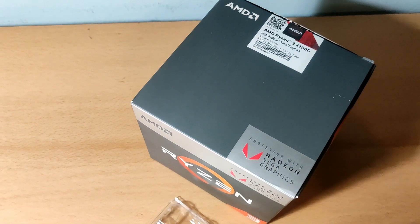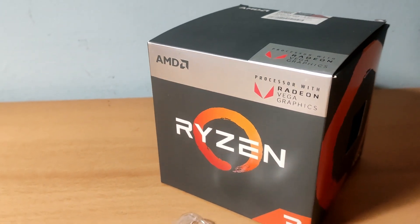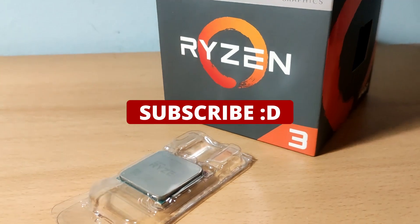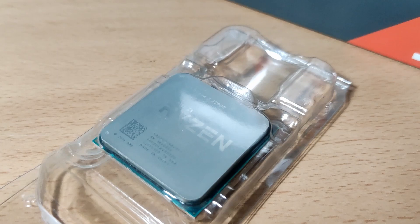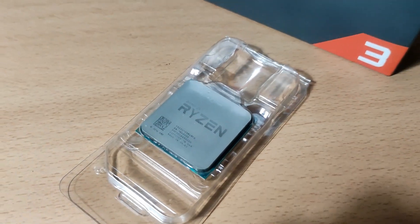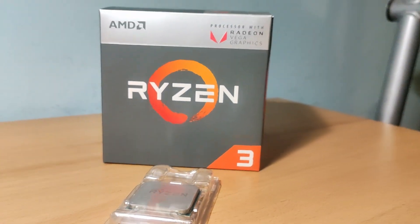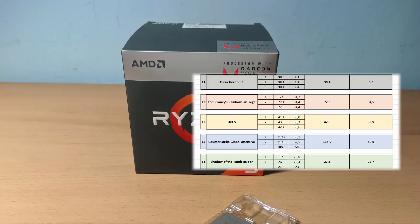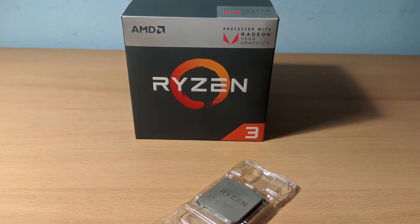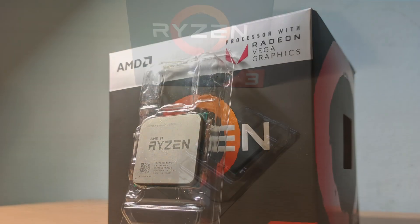And that's all 20 games. If you made it this far, you're amazing. The R3 2200G's performance is pretty surprising — I was sure Red Dead Redemption 2 wouldn't even load, but this APU made it work. Though some games like Forza Horizon 5 had stutter that made them unplayable. But of all 20 games benchmarked, most were playable, averaging more than 30 FPS at both 720p and 1080p at low settings depending on the game.